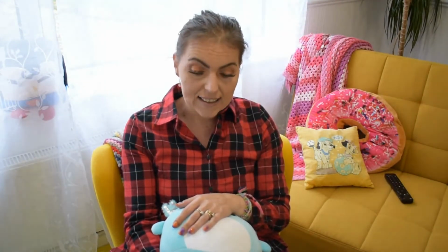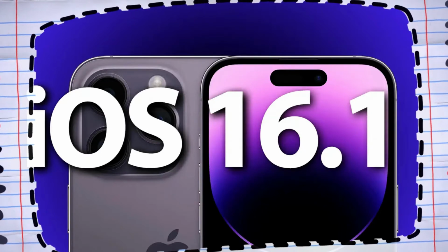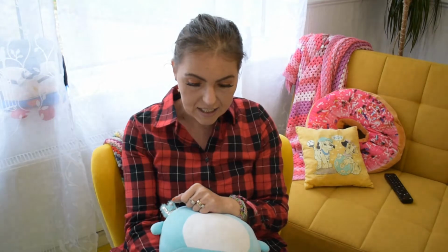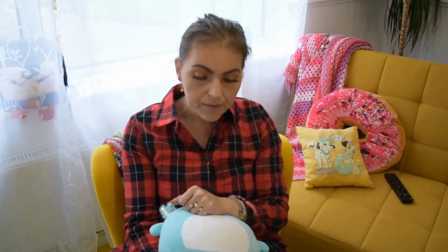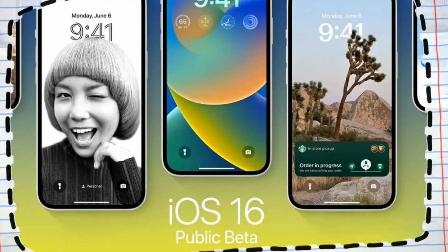Let's get started. The full release of iOS 16 was followed by the beta release of iOS 16.1 2 days later. The beta version of iOS 16.1 arrived on September 14th and the public beta version on September 15th.